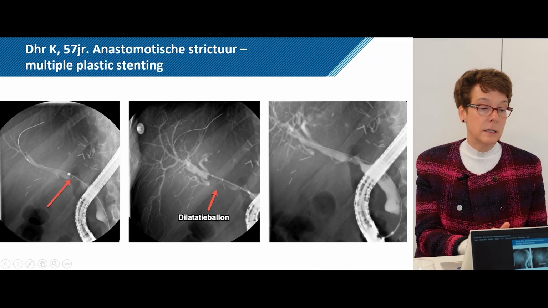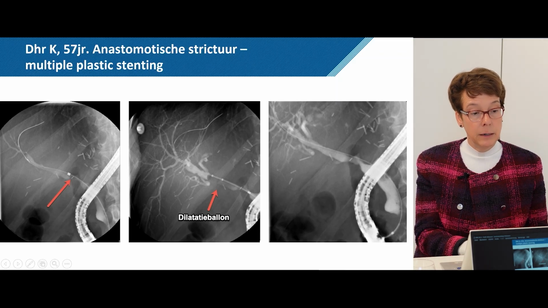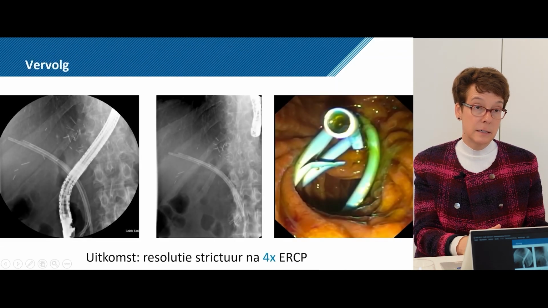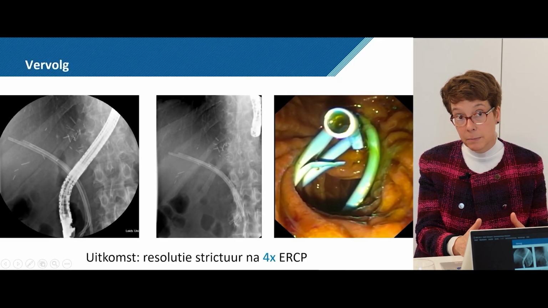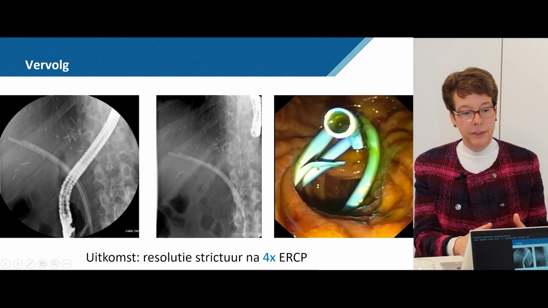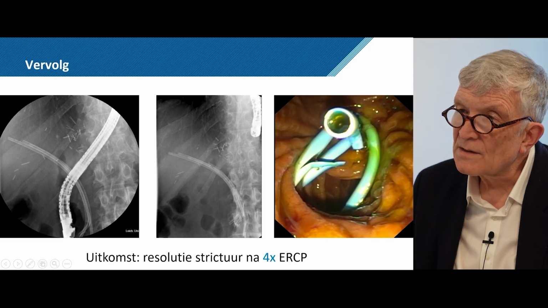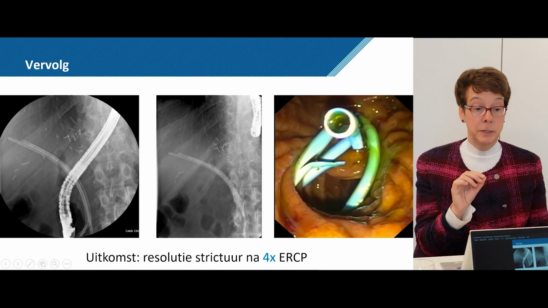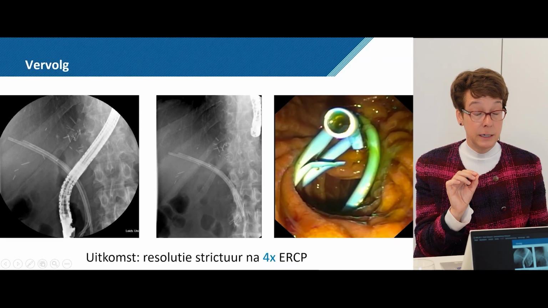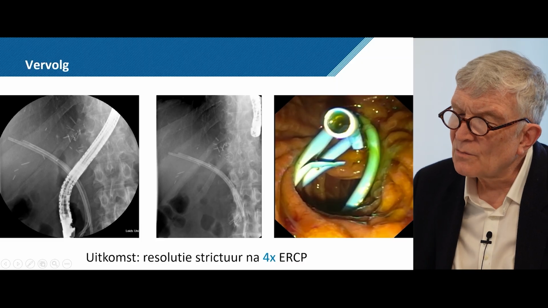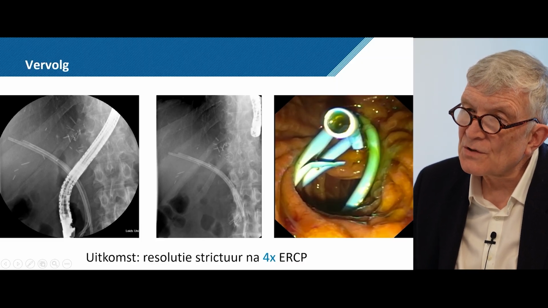In this patient, as I show here, we started with plastic stents, as you can see over here. There's of course always the question, plastic or metal. And there I have a close look at where the stricture is and where the hilum is. And how big is the bile duct? Absolutely. And especially if the bile duct is very tiny and you put in a metal stent, the patient is really going to dislike you because of the pain. It's really cumbersome. But is there a question of just ballooning the patients, balloon dilatation versus stenting?